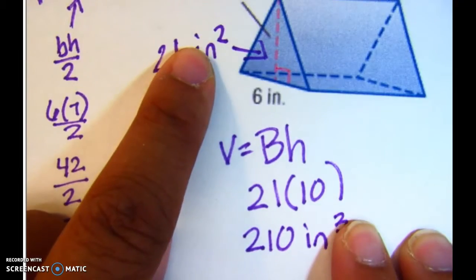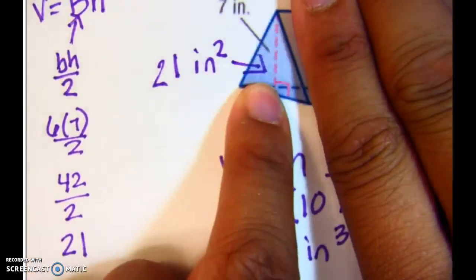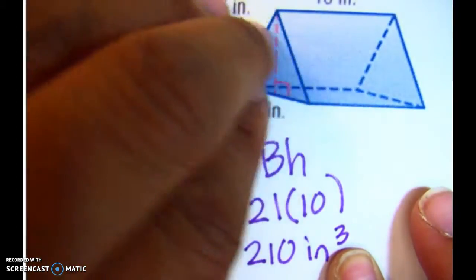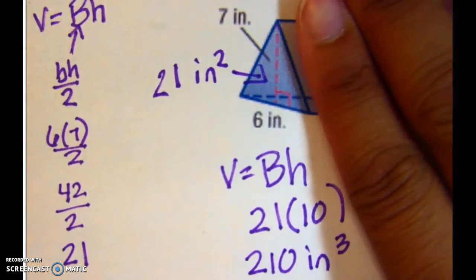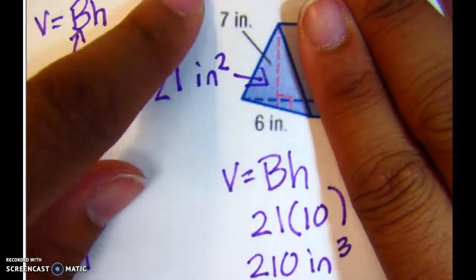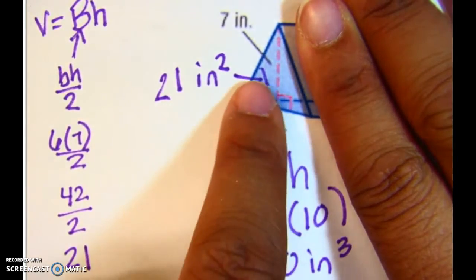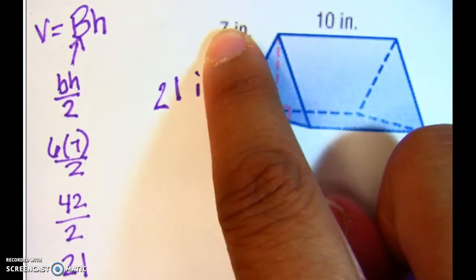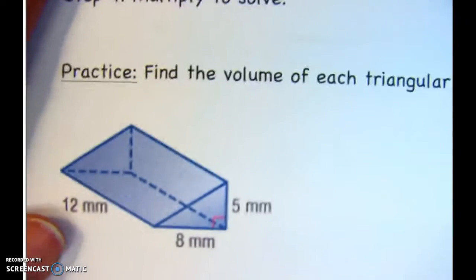This was squared and this is cubed, because this is just talking about the area of a two-dimensional shape. It's cubed because now I'm talking about the volume of a 3D solid. Also, Ms. Gardner mentioned you're multiplying 2 dimensions to find this area. That will help you remember the 2. And when you get the volume, you're multiplying 3 dimensions. So that will help you to remember the 3.